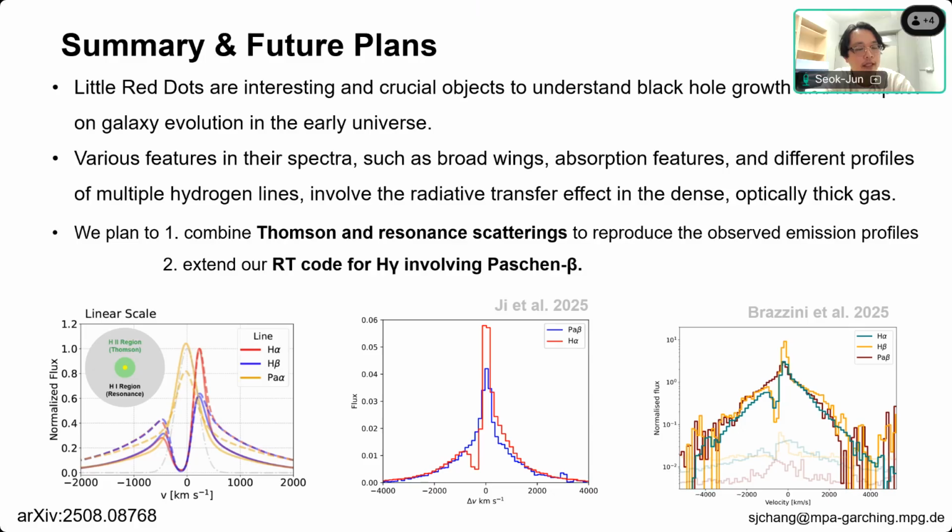So I think basically in, for example, the ISM, CGM, IGM, you never make this high density, and never make a highly populated n equals 2 state. That's clear. But in the LRD field, in my opinion, there are two big groups: some AGN people and black hole star scenario people. Both of them want to explain the Balmer line absorption feature. In the case of the AGN people, they say that the broad line region in the early universe is denser than the local broad line region.